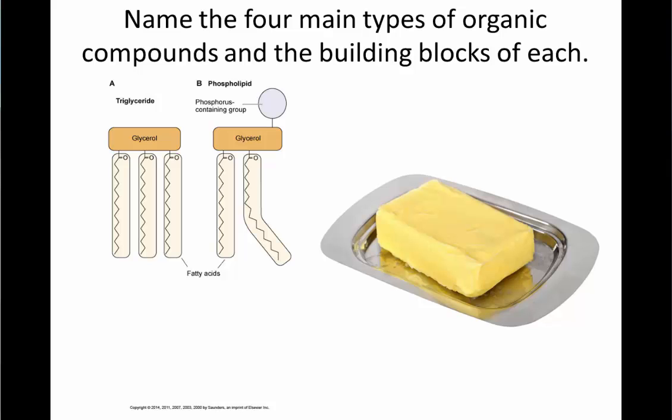A third category of lipids are steroids, which have this basic structure. There are 4 carbon rings bound to each other, and then we have a chain bound to one of the carbon rings there, which has different structures to represent the different kinds of steroids that exist. For example, cholesterol is one steroid. Later on in the course, when we start talking about hormones, testosterone and estrogen and other hormones actually have a steroid structure.